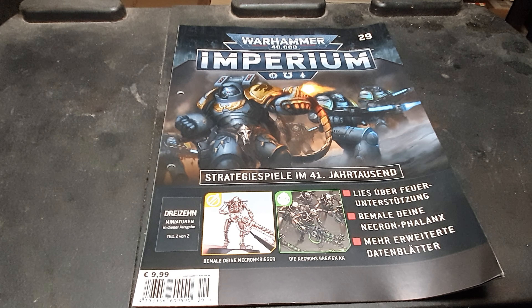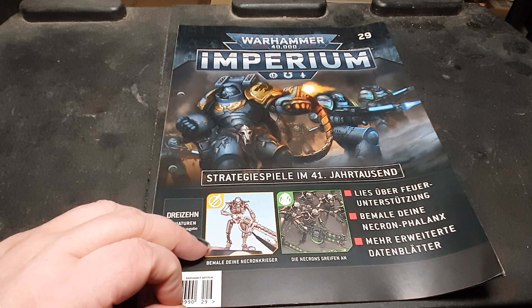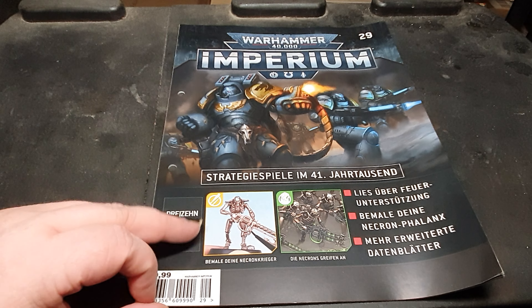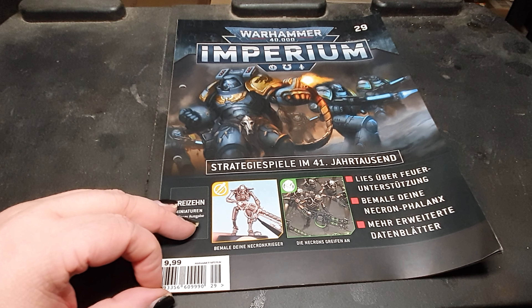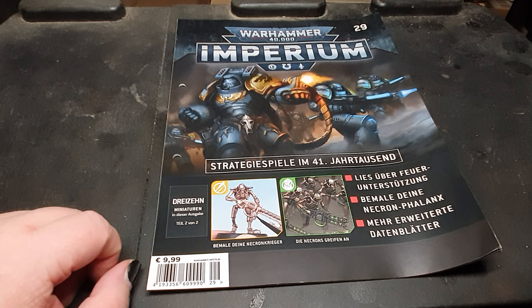For the last two and a half years I have not bought a single miniature from Games Workshop directly — only through this magazine — and I'm totally happy about that. The normal prices from Games Workshop are not bearable for me anymore, and I will not buy any Games Workshop models directly from Games Workshop in the future anymore. Only through those magazines.